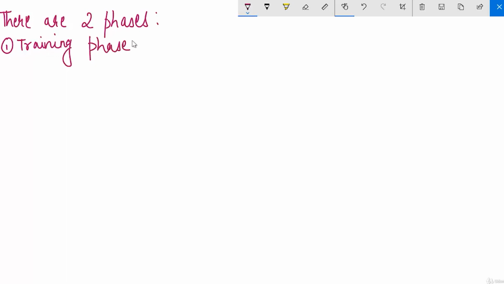Guys, you remember in that Lego example, we were training our kid. In the first one, we are training that this is a house and this is a car. We were training it, right? So first we will be training our algorithm. Basically here we will be training our algorithm. So our algorithm is our function here, and this is our training phase.